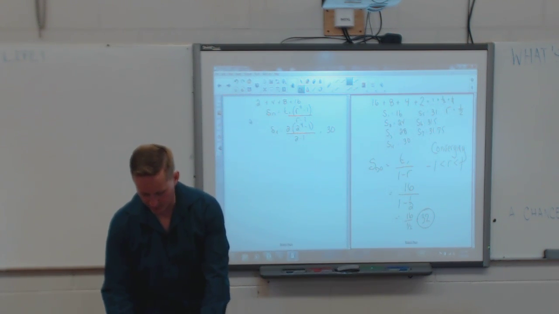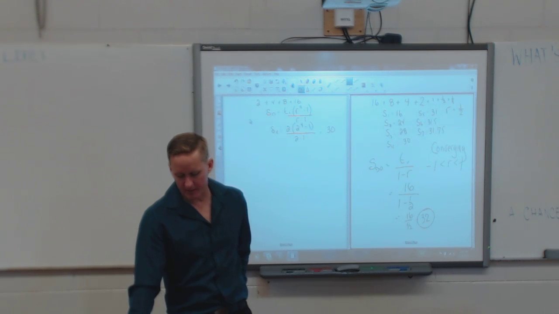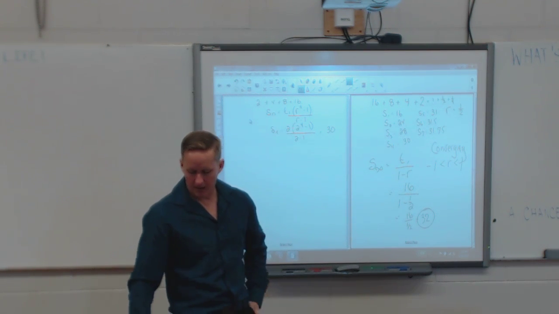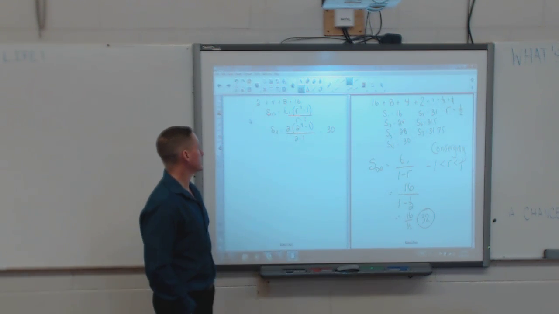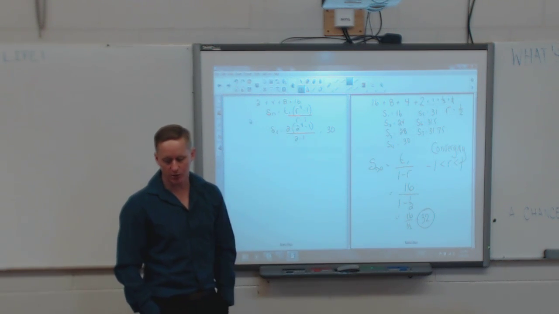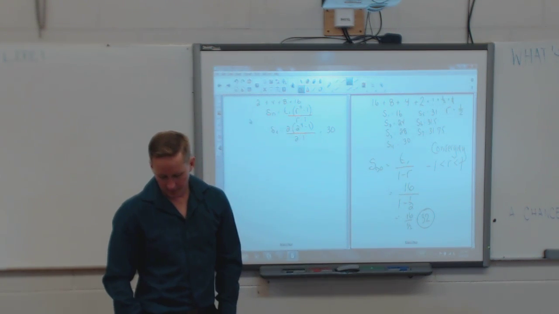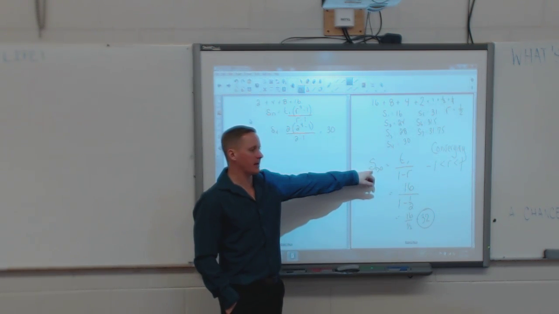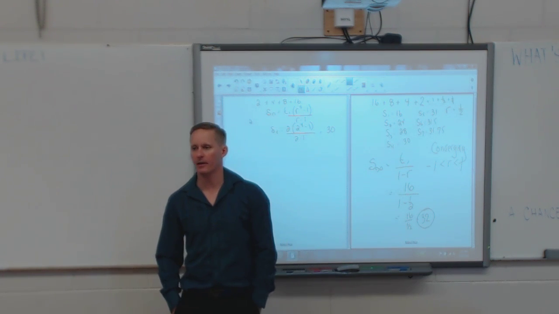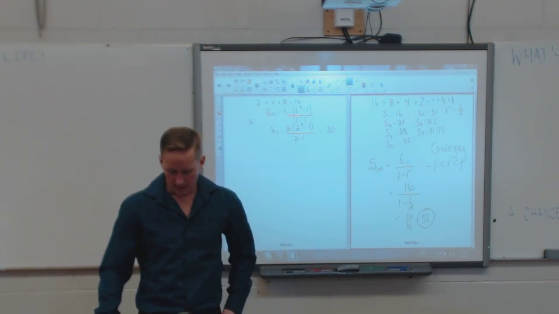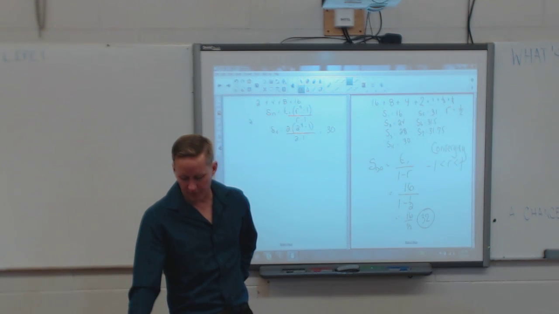Looking at page 41, they talk about an infinite series, a series with an unlimited or infinite number of terms. I showed you what the infinity symbol is. Infinity, of course, means it has no ending. A partial sum is that s to the n, which is this guy right here. But that's for a finite one. This is what we refer to as a partial sum for an infinite geometric series, s to the infinity, a geometric series that goes on forever.